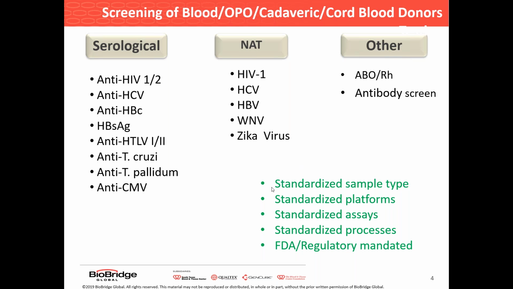The key thing you can see here, and you'll see down here in the green repeatedly, is the word standardized. Really, the take-home message is that the work we do here is extremely standardized, from exactly what sample types we can do, what platforms we're able to use, what assays on those platforms we can perform, and the general process, pretty much from start to finish.